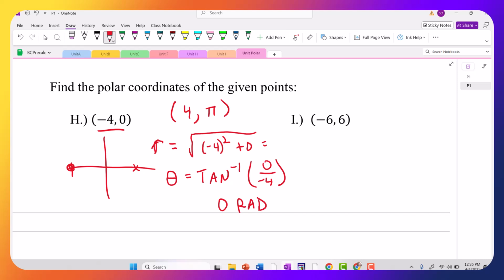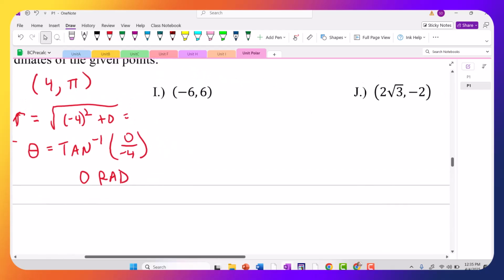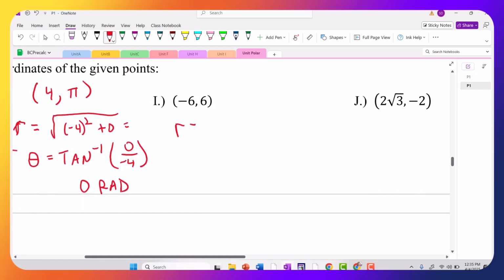So you're not using your calculator, I know that. But when that does happen, you really got to think and use your brain and make sure that you understand that that is in the right spot. It's going to happen on this next one. All right, so here's r.